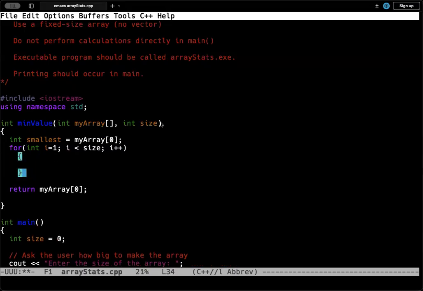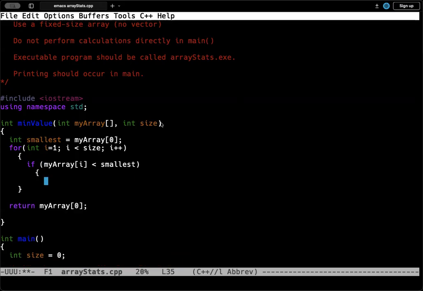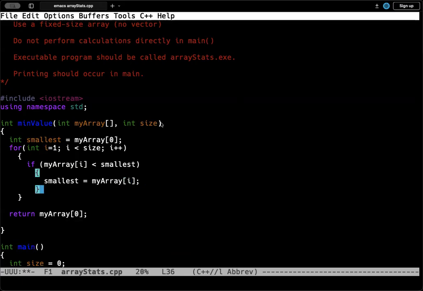Although this time I'm going to say if the new value I've gotten, if my array sub i is smaller than smallest, okay, if that's the case, now the smallest is equal to my array at position i. Okay. That's all we have to do, right? That's going to go through, and whichever one's the smallest will get transferred to the smallest variable, and then I can just return smallest.